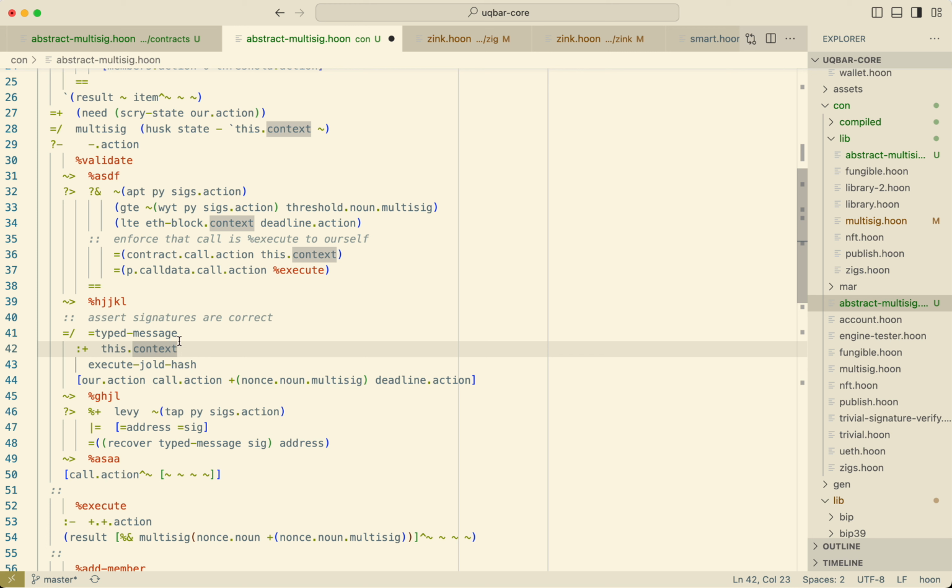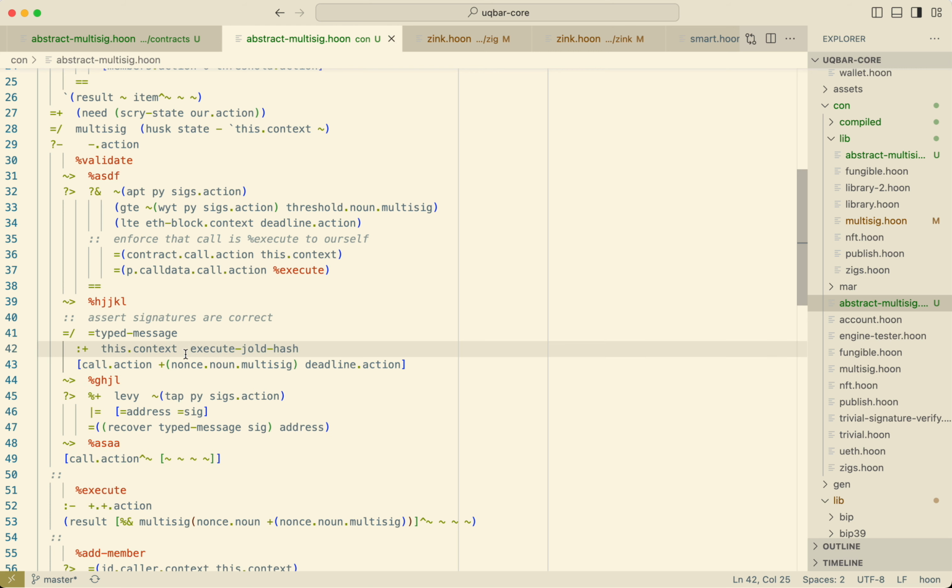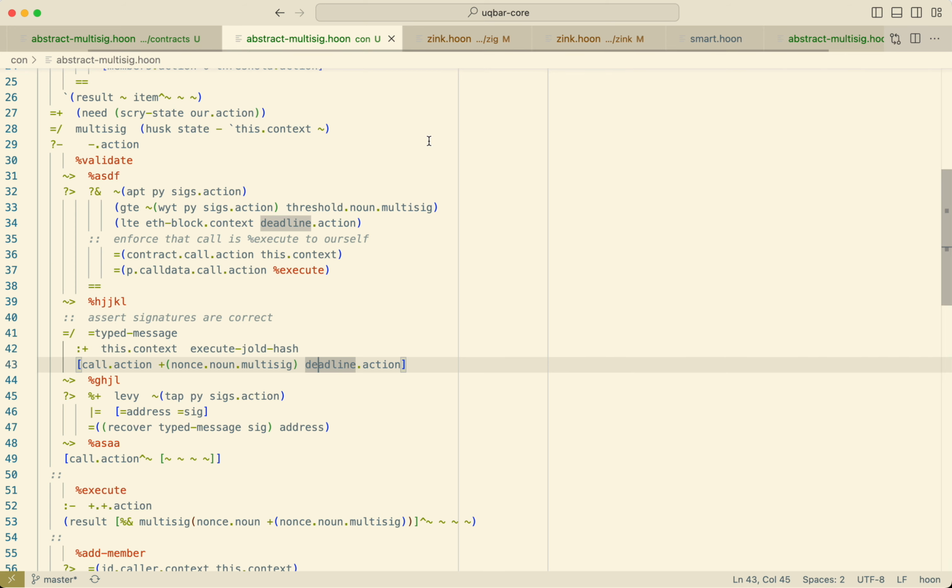We could also remove r.action from the if we already have a domain. Yes, we could remove that. So I'm confident that this is the same. Now the question is, is this the same? So we have call, nonce, deadline. Let's put these side by side.